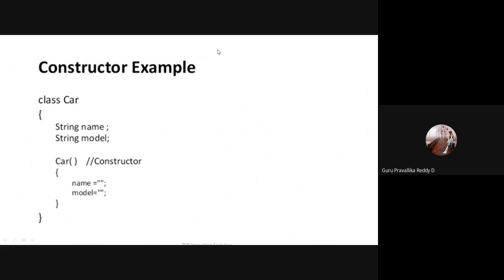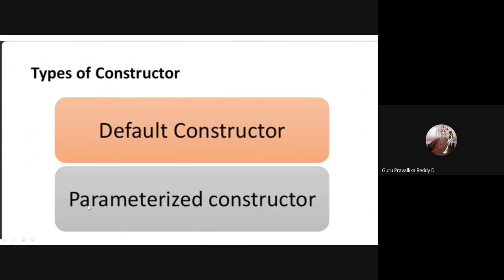Example: let's take class Car. This is the constructor; the name of the class is written as the constructor, with String name, String model. Types: there are two types, default and parameterized constructor.